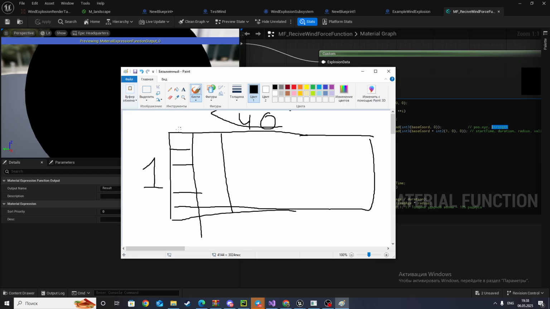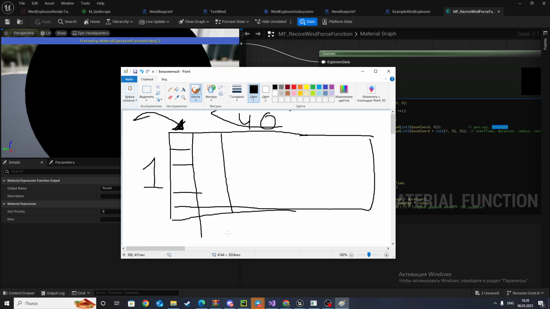contains information about our explosion too. That has start time, duration, radius, and valid. When we start the explosion, we set up this data in this pixel using a render target, and after this we read it in the material and it influences the grass, our weapons shader, or any other thing.